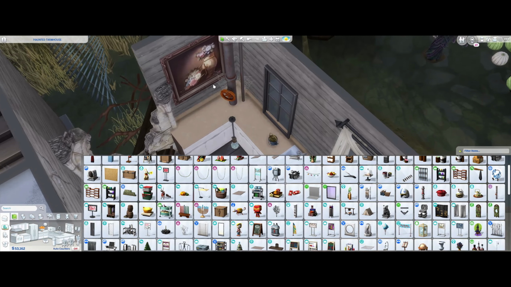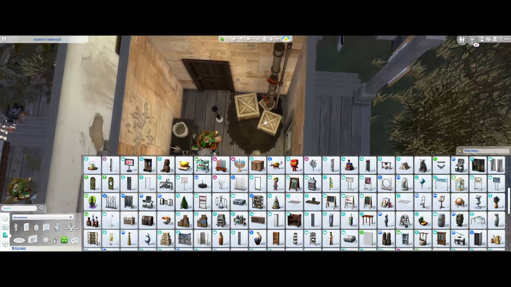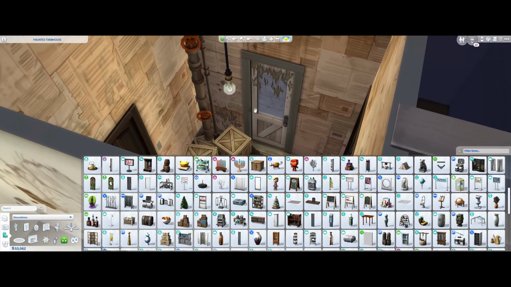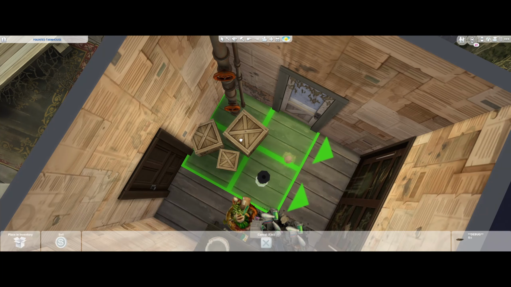Maybe not there, but maybe we could have this in here. Great big rusty pipe up into the ceiling. Let me know what you think of that one. I think it's kind of interesting. Oh, it's not really lining up though. Hang on. Something like that, anyway. The only thing is it's kind of going through a box, so we might just need to scoot that over.